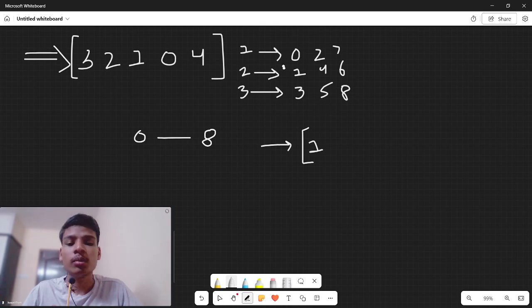The answer is no, because in any case, if you take any case, this cow will be left and this cow will lose, right? So there is one more condition: consecutive numbers should be with different cows. Okay, done. So 0 is with cow 1. Then now I'll check for 1. 1 is with cow 2.